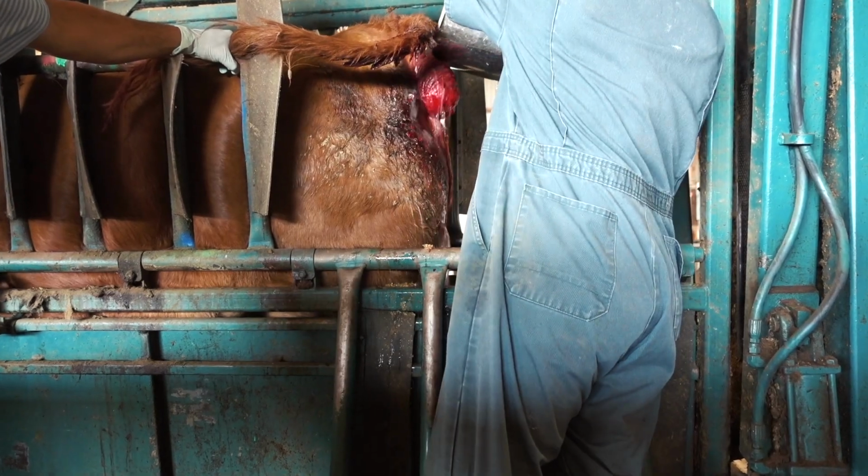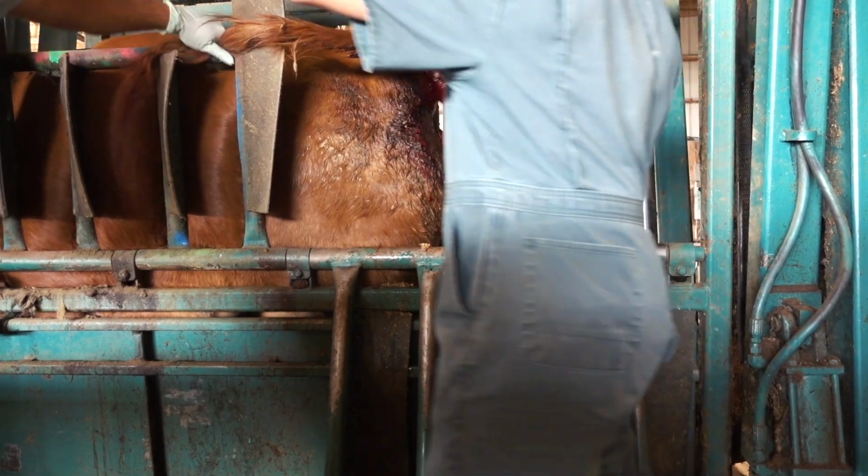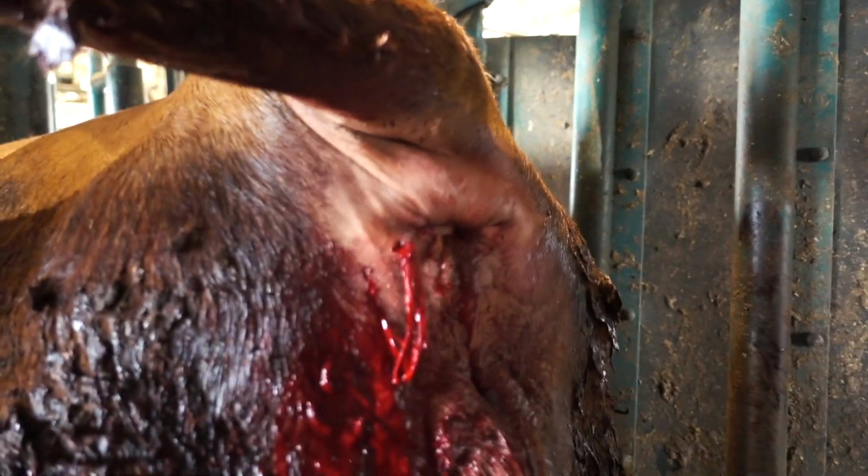Now I have a prolapse to put in. There we go, we stop pushing now. Do you want to take a picture? Good. Rectal prolapse in the heifer is complete. She goes out next week. She's finished, she's fat and ready for slaughter. I gave her 3cc epidural and pushed it back in and gave her a Bühner stitch.